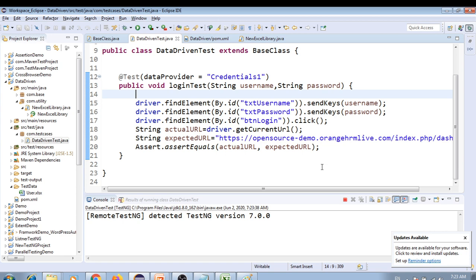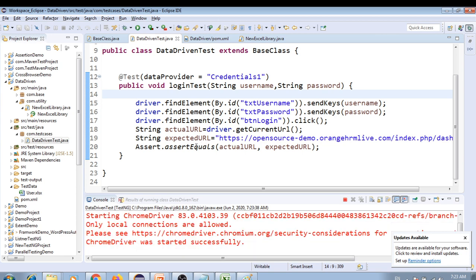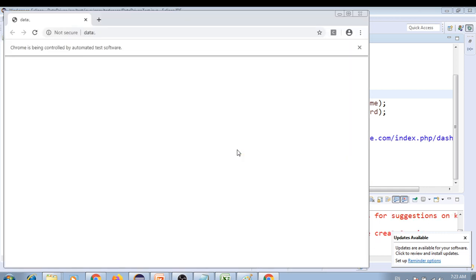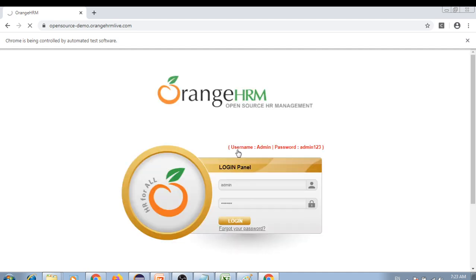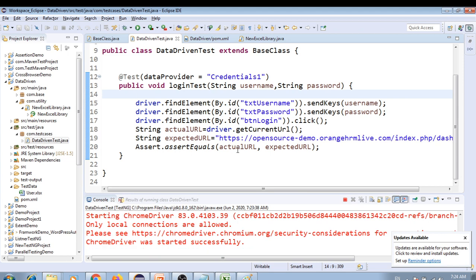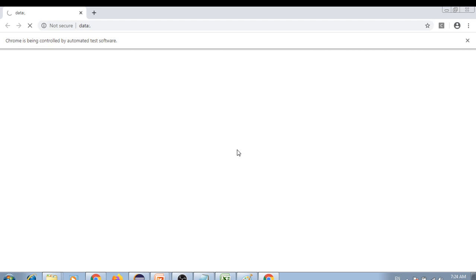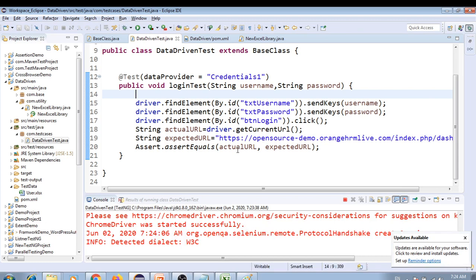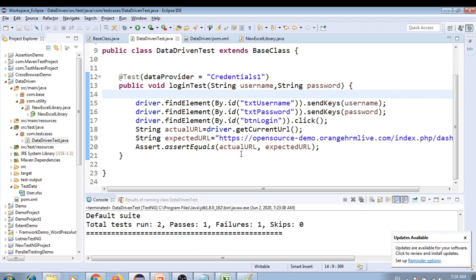And later on in the script we are comparing, we added an assertion to verify whether the user is able to log in into the application or not. So it enters username and password for the first time and logs in into the application, because that is good test data, and this would be the second case for second test data, and it will enter username and password which is wrong. We have provided wrong username.